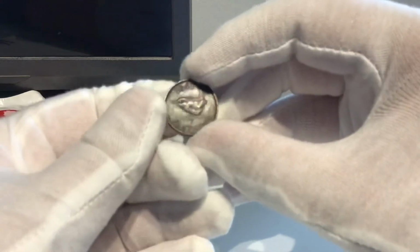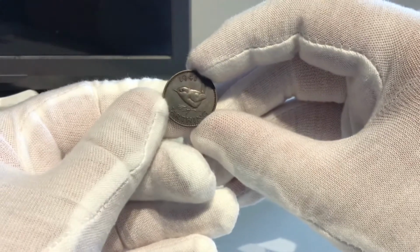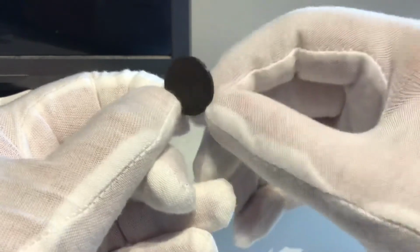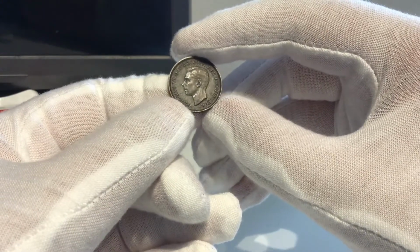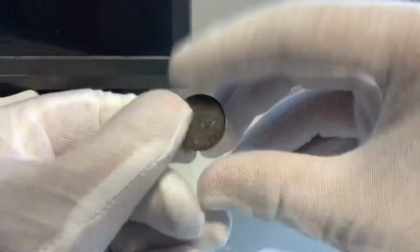So, our first coin here, with a wren on it, a European wren, is a farthing. It's quite heavily toned, but this is a 1941 farthing, meaning, of course, this is from the reign of George VI, Queen Elizabeth II's father. So, as you can see, it's very much similar to other coins from this era. We do have Emperor of India on the end. There we go. That's quite cool.